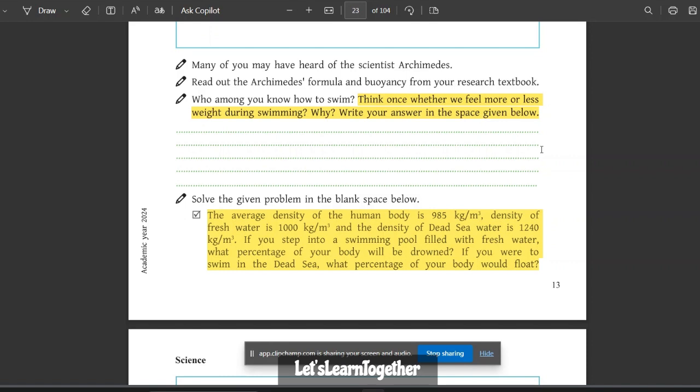ওয়েট বলতে বোঝানো হয় যে আর্থ আমাদের কতটুকু গ্র্যাভিটি দিয়ে পুল করছে, তাই না? মানে গ্র্যাভিটি তো বেসিক্যালি ওয়েট। দি পুল অফ গ্র্যাভিটেশন দ্যাট উই ফিল টুয়ার্ডস আর্থ সেন্টার ইজ বেসিক্যালি ওয়েট, তাই না? তো আমরা যখন সুইম করি তখন আমাদের মনে হয় যে আমাদের বডির কোনো ওয়েট নেই, মানে আমাদের মনে হয় যে আর্থ আমাদেরকে ওরকমভাবে পুল করছে না, ঠিক আছে?